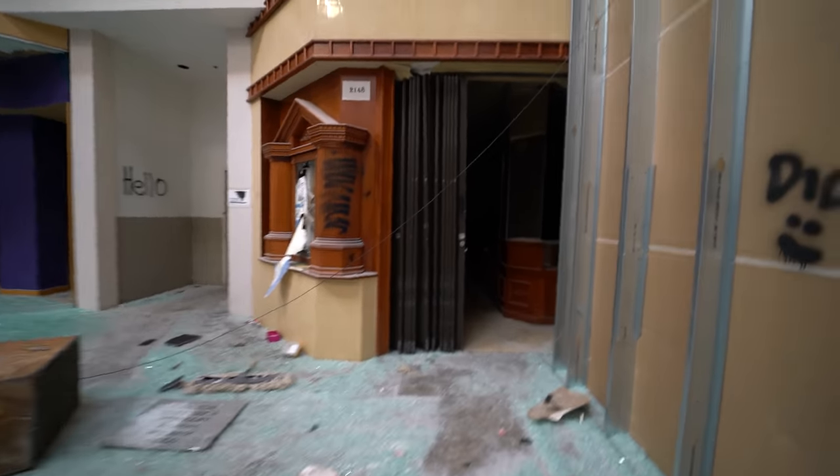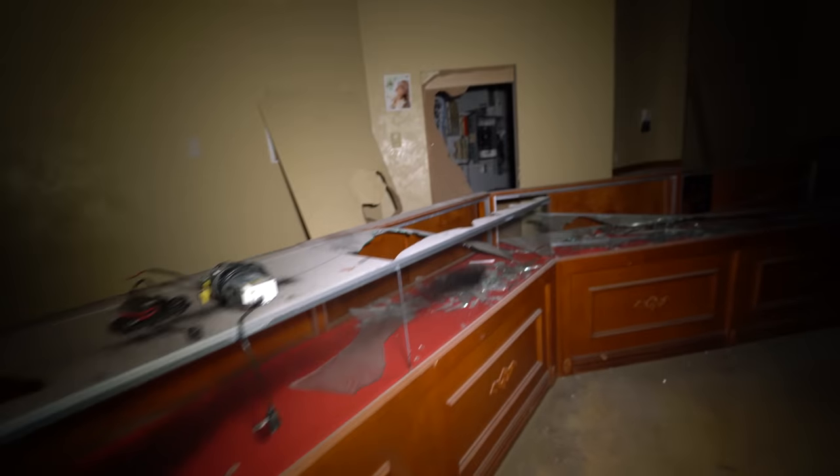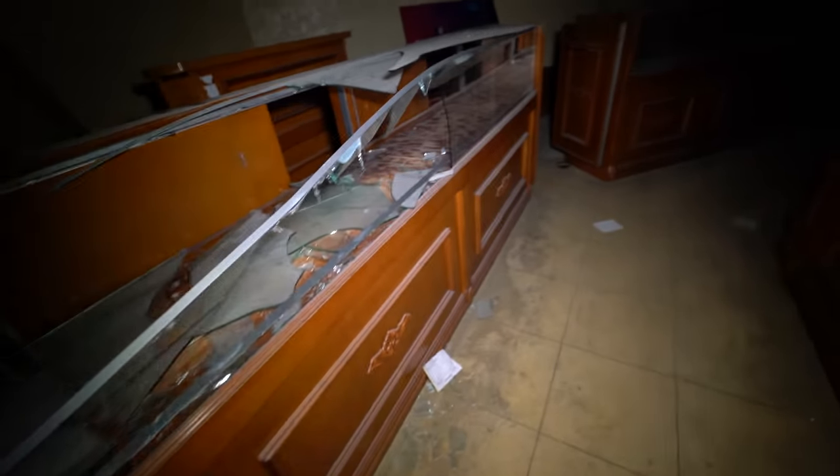Look at this. There's a jewelry store right here. Nice. So you can tell this was walled off before the mall closed. Oh, yeah. So this was abandoned way before then. Looks like the scrappers really wanted their way in there to the breaker box. Oh, you know what? This was not a jewelry store. Sunglasses store or something. It may have been a jewelry store. I mean, it looks like a jewelry display. Yeah. I bet you it was. Oh, well, that's his eyes anyway. So it could have just been frames and glasses. Yeah, probably so.